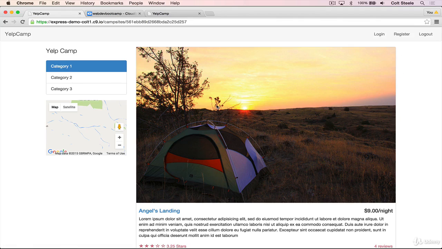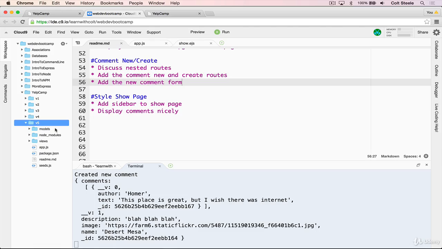Before we get started on actually changing anything, I want to point out that I'm working in V5 now. So if you want to follow along, all these changes will be in V5. And the reason I'm doing that is that we're going to have to make a custom style sheet. We're going to have to serve the public directory and a few other things that are substantial changes. So I wanted to make a separate version.